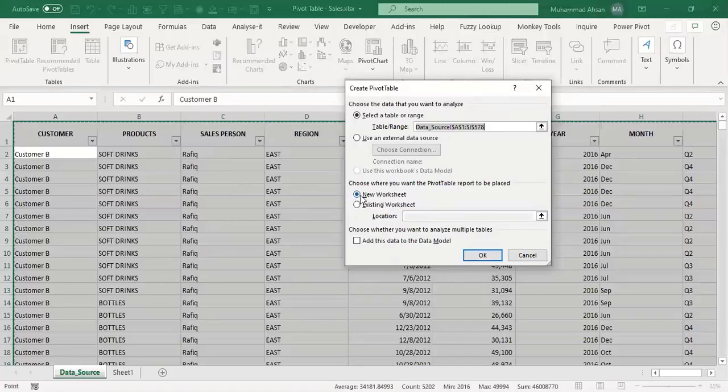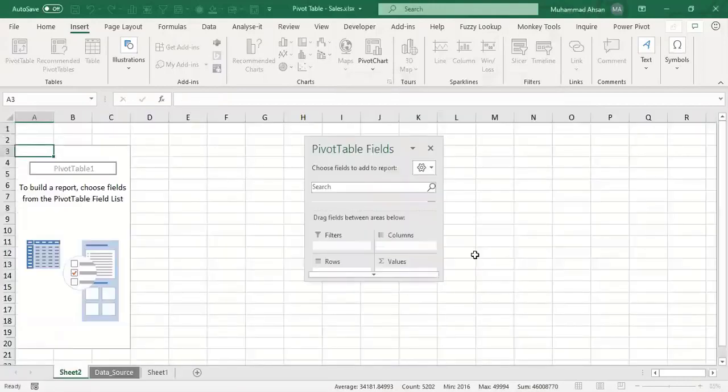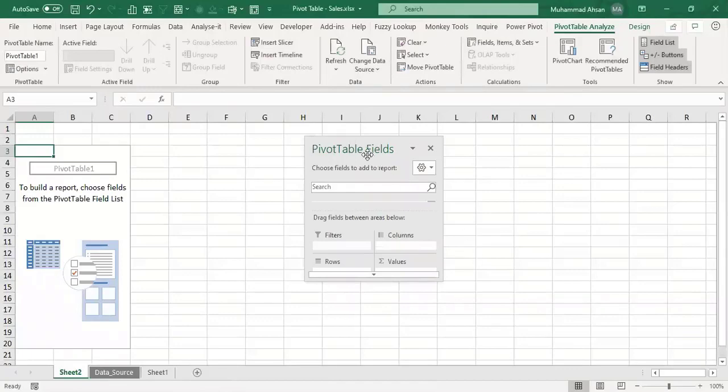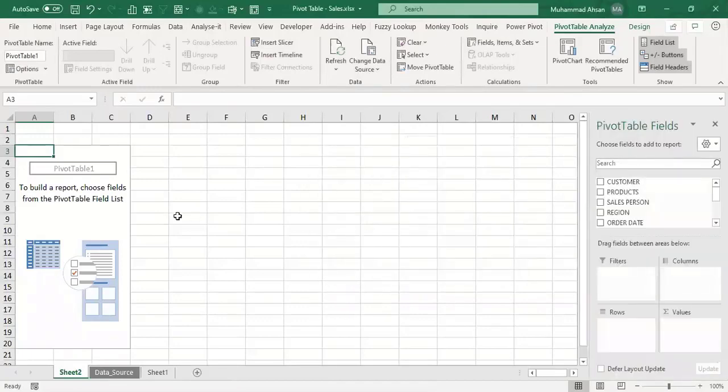We want the pivot table in a new worksheet, so we will go with the default options available here and press OK. When you press OK, Microsoft Excel will insert a new sheet, and you will see that the sheet contains a pivot table.